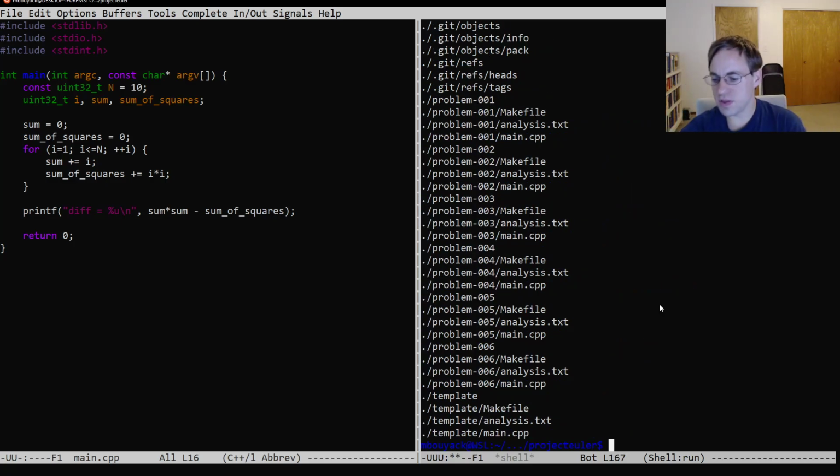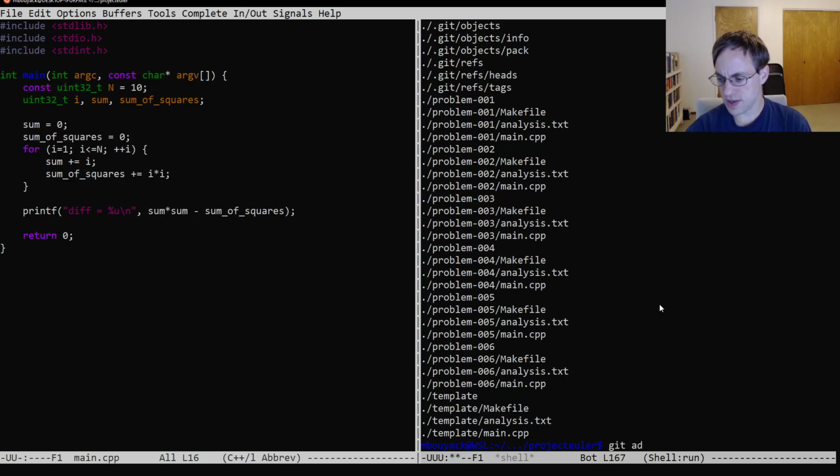Okay, so the reason I've done this is I really only want to check in the files that aren't build products. There's a way you can add things specifically to a .gitignore file to prevent them from being checked in, but for now, this will suffice.